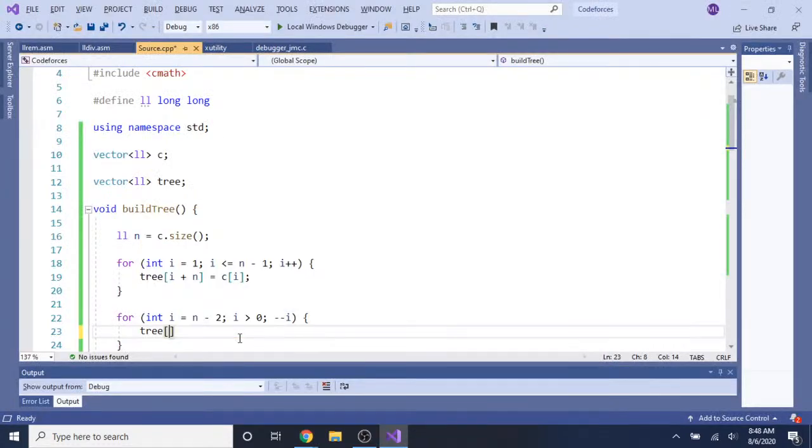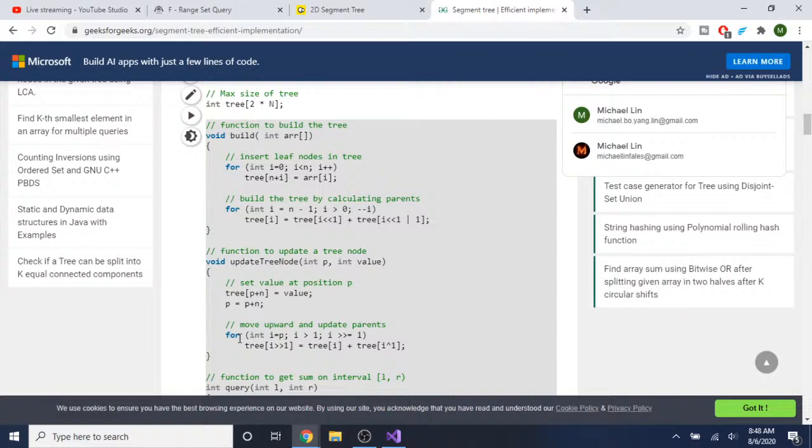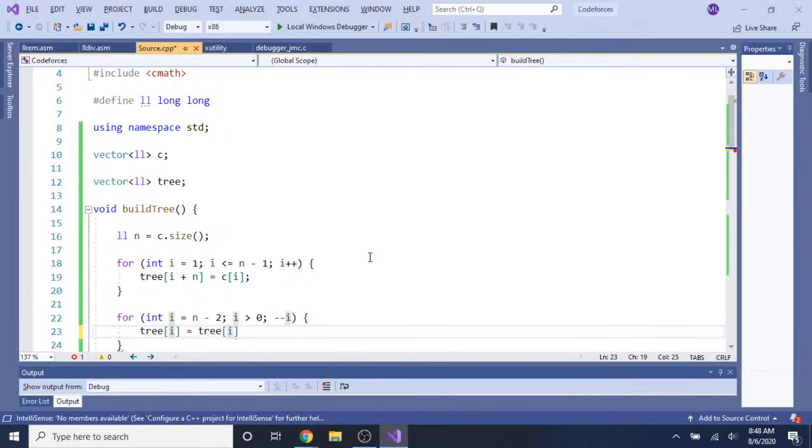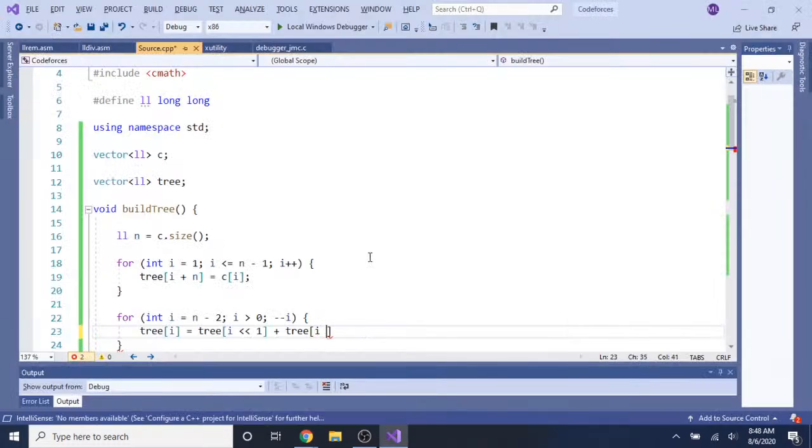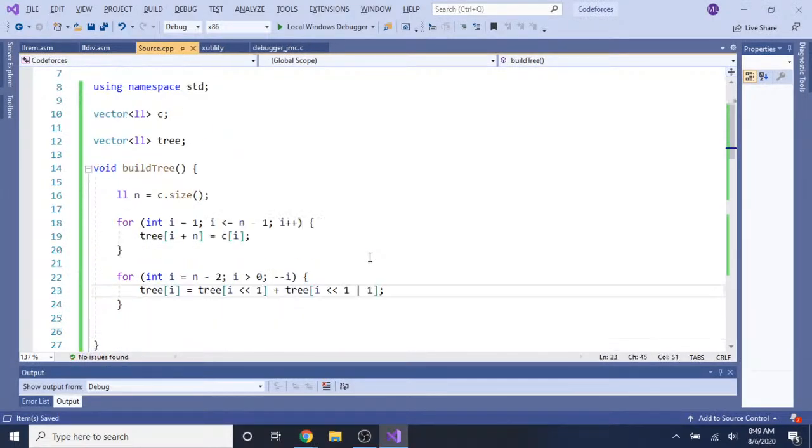Tree at i is gonna equal tree at i. Yeah, so this is getting the different ranges. So this is divided by 2, and this is divided by 2 or 1. Okay. We're still gonna do that. So we'll do this. Okay, so this is getting the ranges.